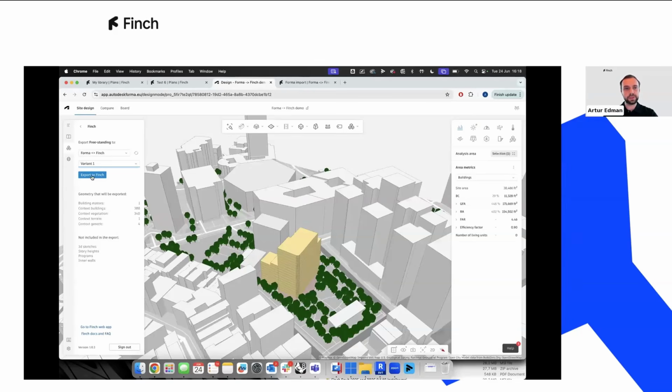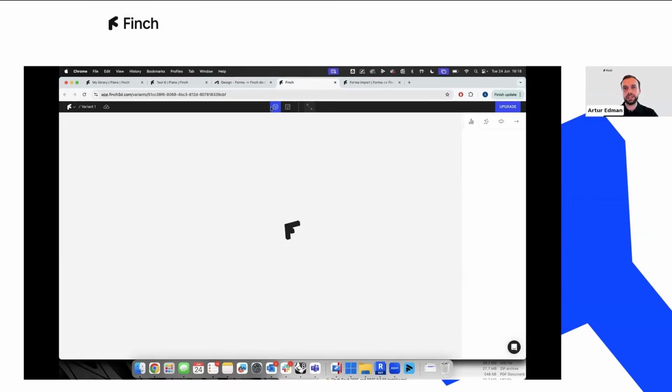So if we're happy with all of this, we can simply export this to Finch, and we're going to get a little pop-up on the bottom left side here that is going to take us directly to Finch. So just give that a second. And there we are. So I can open this variant now in Finch, and we can work on it.